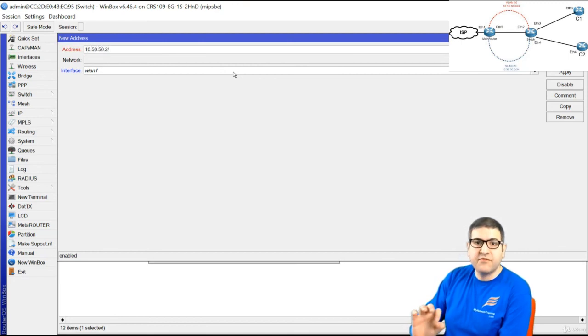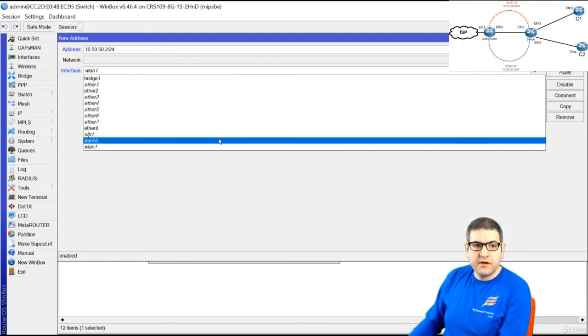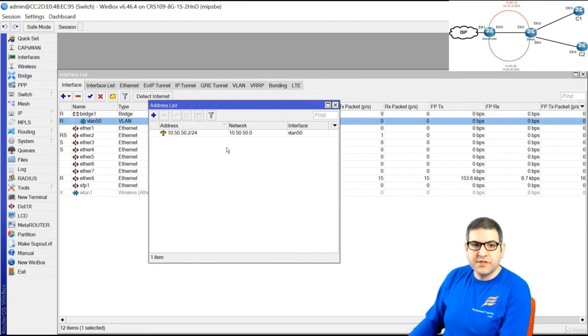Remember, it should have the same range as on the router. So on the router we have 10.50.50.1. Here we put .2/24, and we put it on VLAN 50 because this is the IP that I need to gain access to the switch from my PC when it's connected to Ethernet 3 or to Ethernet 4.